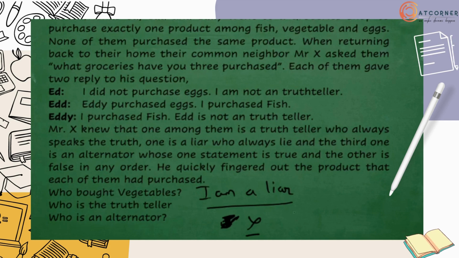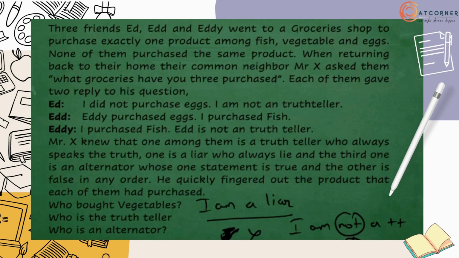Next statement, "I am not a truth teller." Now this statement can also be a true statement or a false statement, but again, as I said, with a "not" and a false statement, that means the statement will be true. If that statement is false, that means he will become a truth teller. But how can a truth teller say a false statement? That means that statement is true. So "I am not a truth teller" is true. That means he's not a truth teller. He cannot be a liar because the particular statement given is true. So he will be an alternator or a random, if the condition is given.